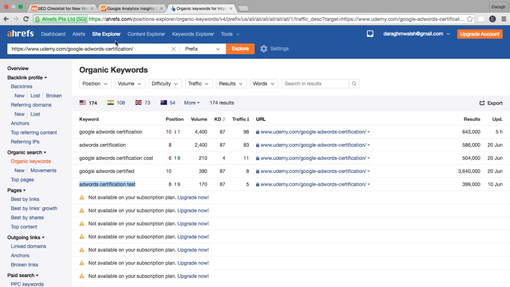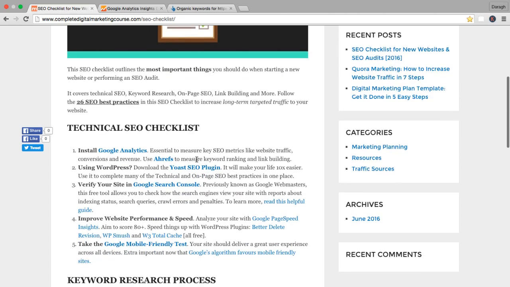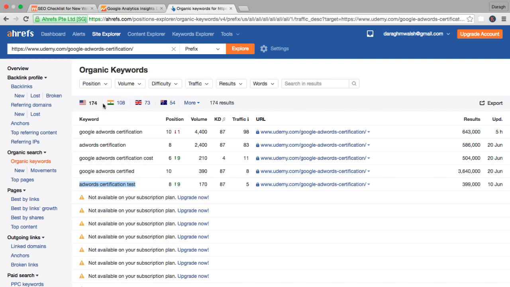So this is a fantastic tool to really measure these 2 key metrics, which are keyword ranking and the number of links. And you can see here that you can get quite a lot of information for free, but you have to upgrade then if you want to see the full list and more information. So I would recommend that if you have a website that's been up and running for a while, you can plug this in right here now.